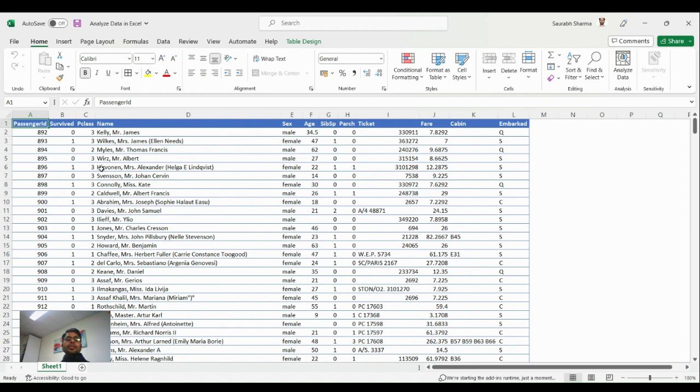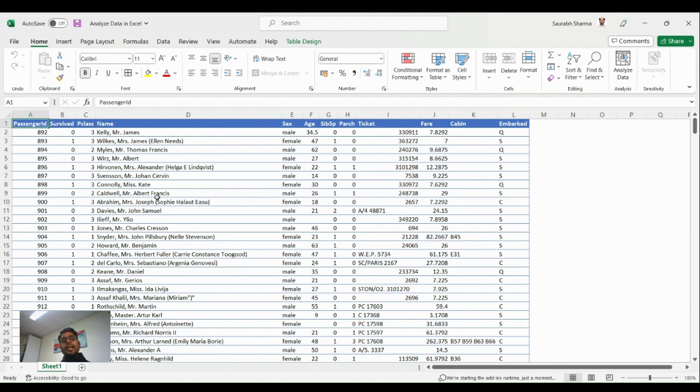That means your column headers must not be blank. If a column header is blank, you can't understand what the feature name is. So you need column headers, and you need to check for null values. There are no null values, so my data is clean and has proper headers.